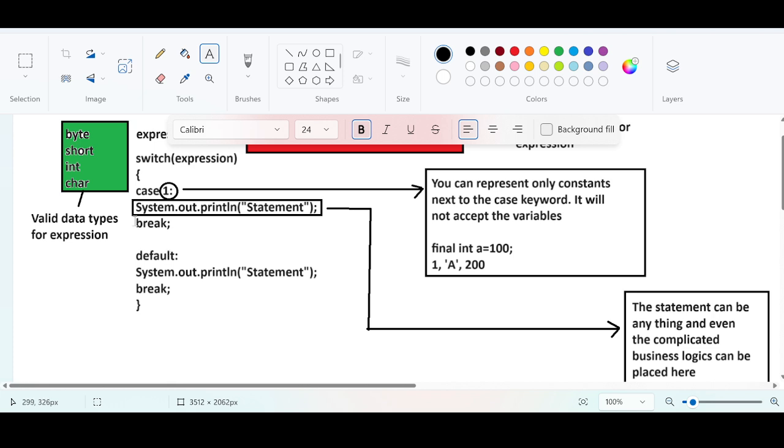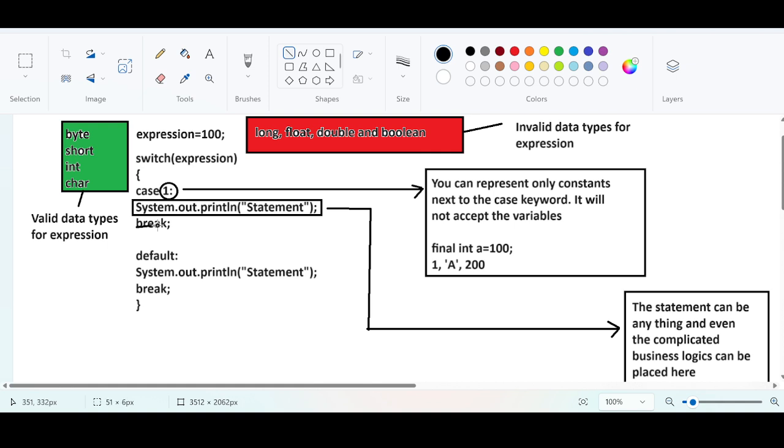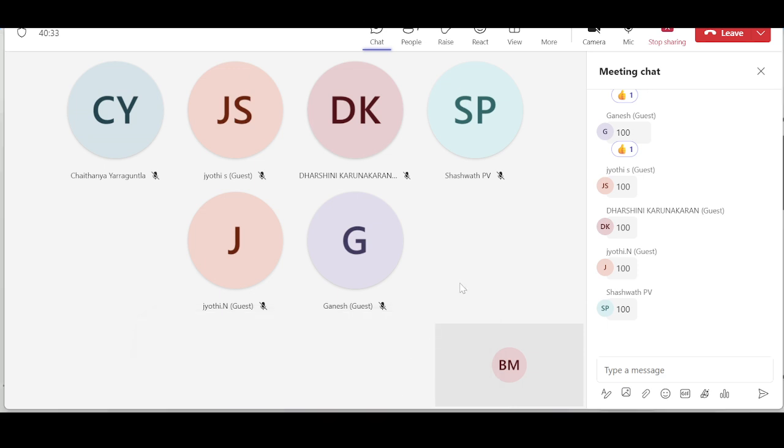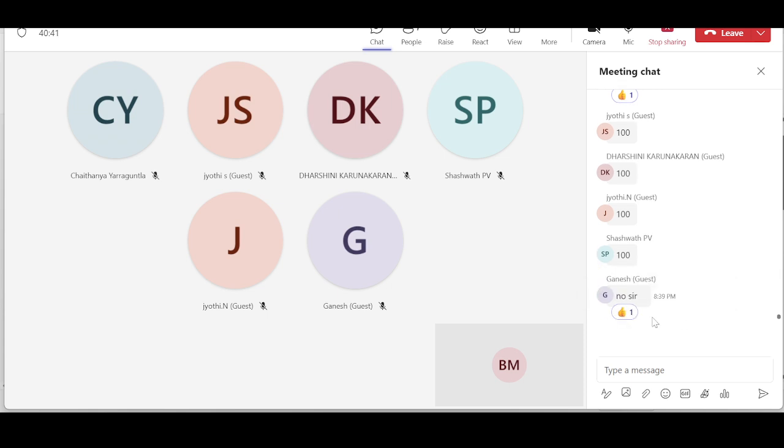Right? Now you tell me whether this break is a mandatory thing or an optional thing. Is it necessary? Is it a compulsion for us to use this break statement? If you are not using the break statement, do we get any errors? Mandatory or optional? Yeah, no sir means it is optional.